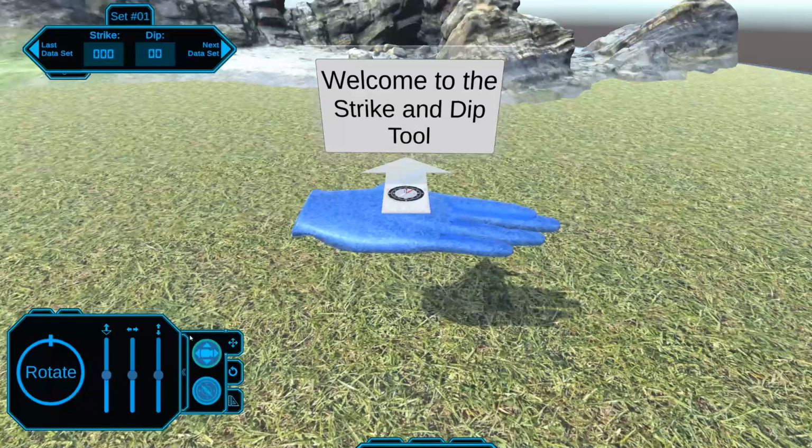This is the Movement Mode tab. This tab allows the user to switch between the two movement modes. Movement mode determines what object is affected when the user presses the navigation keys. The two movement modes are Camera Movement Mode and Compass Movement Mode.